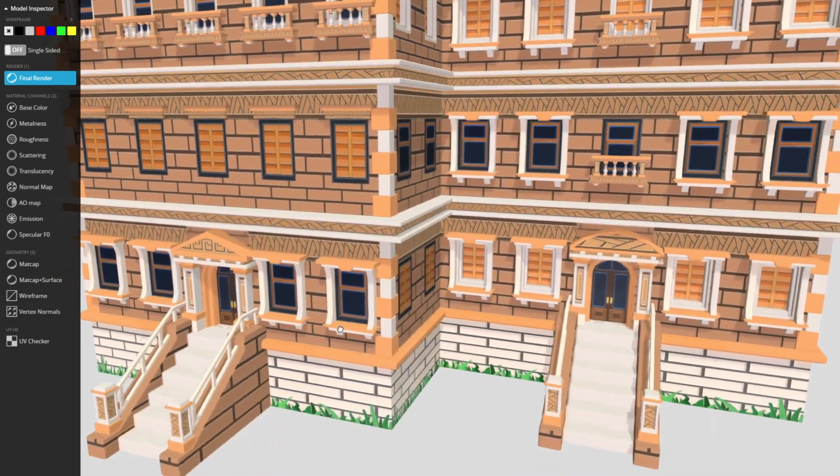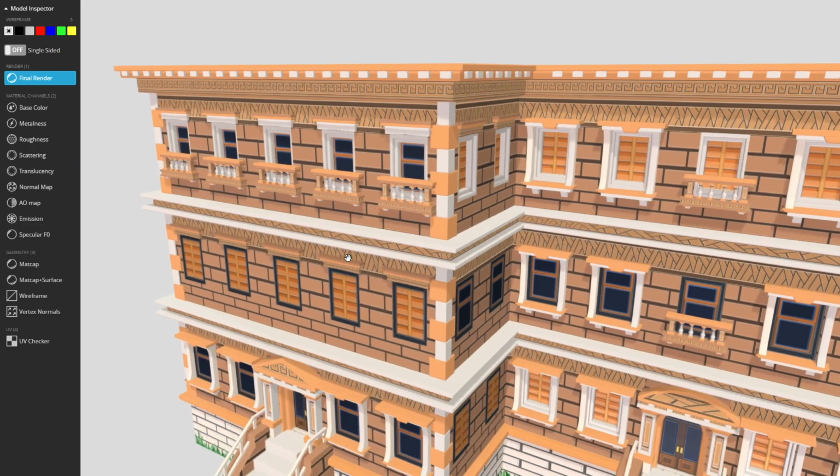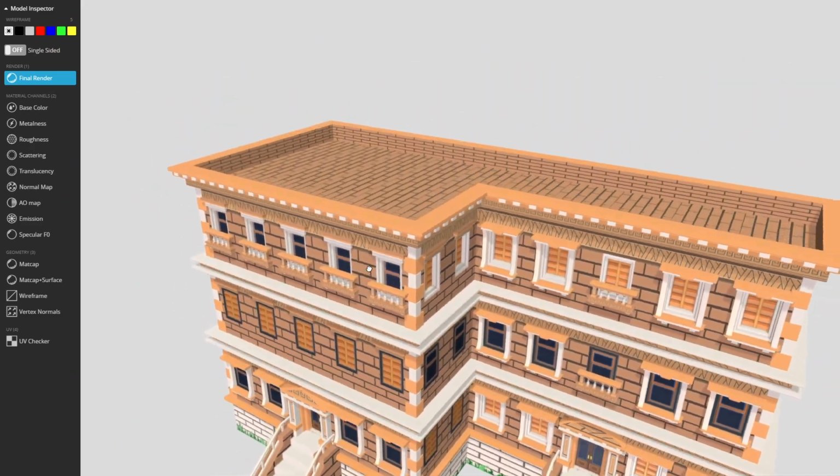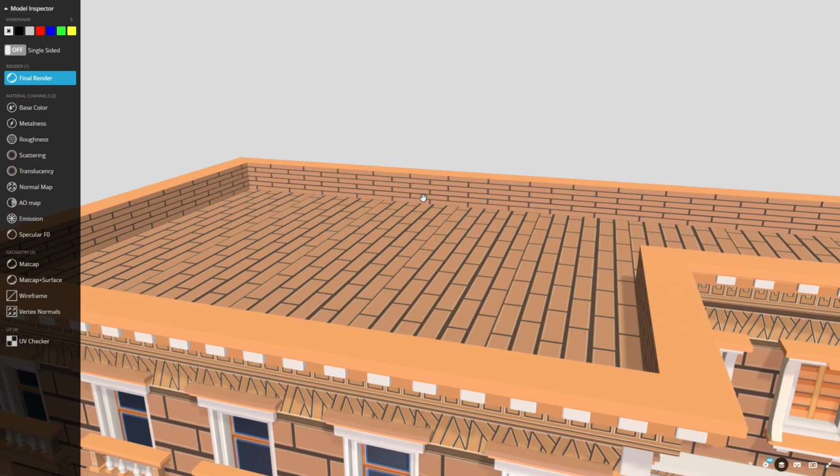The only odd thing I can see right now is that there's a little bit of a scale problem with the bricks, both the tan and the white bricks. Okay, mic's not working? That's okay. So the scale problem I'm seeing is just that up here on the roof, you've got very, very squashed bricks around this trim.